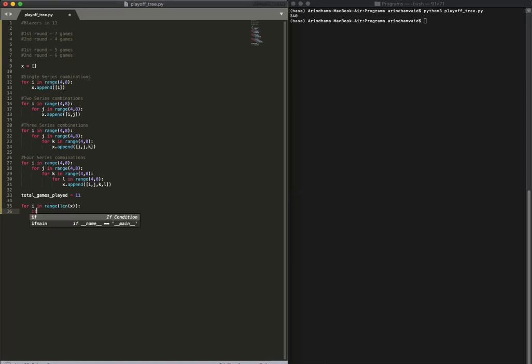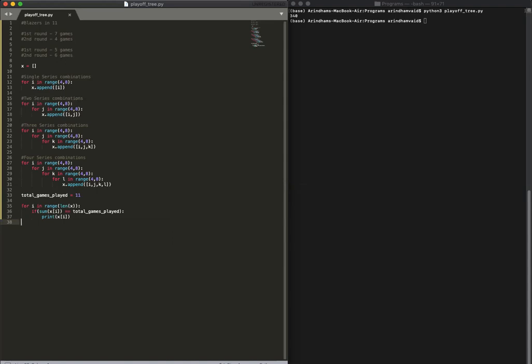So if sum of X equals total games played, then we're going to print out X. And that's basically all it's going to do. Actually, it's going to be X at I, right? Because it's the element, the array within the array.